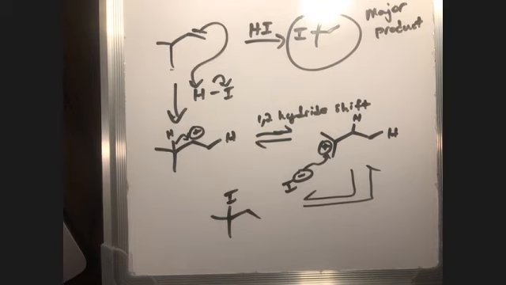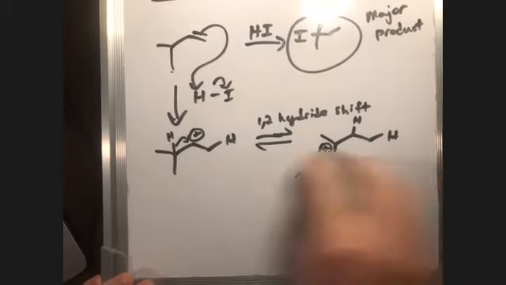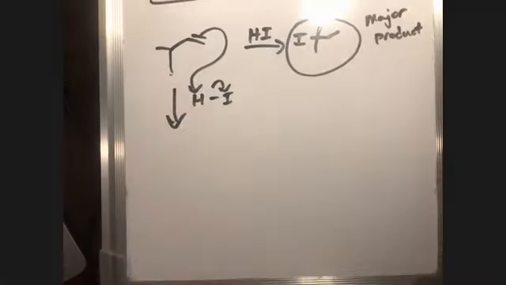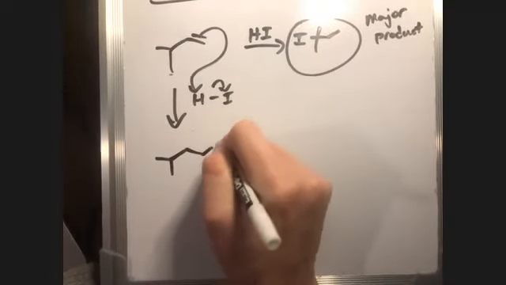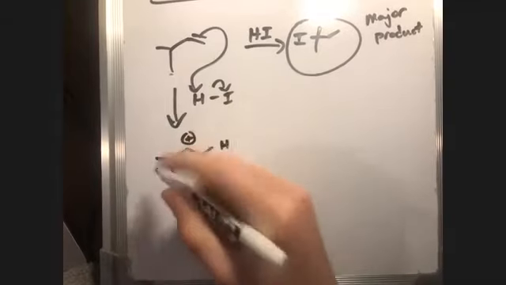If the methyl group shifts in this case, it would create a secondary carbocation. You would just go from secondary to secondary, so there's no driving force for that, but I'll show you what I mean. Because you're right, methyl shifts are an option as well. In this case, it doesn't make a more stable carbocation.